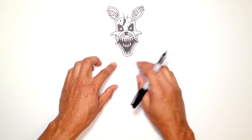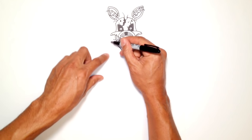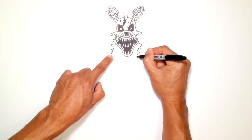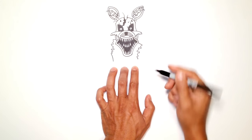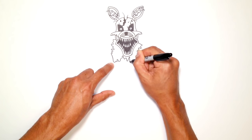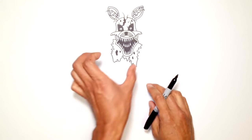Let's get into the upper torso area. The body is going to sort of turn this way — high shoulder on this side, low shoulder on that side. Starting with the high side, I'm going to curve out, and on the bottom side, just curve down. For the shoulder socket, I'll work my way to where the rib cage would be, drawing squiggly lines all the way down on one side and then broken squiggly lines on the right. From this side I'll come down to where it's all broken, and from the middle I'll create that same broken line, breaking it up in the center of his chest and drawing some hole shapes inside.